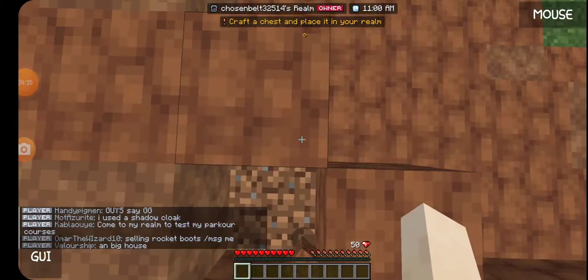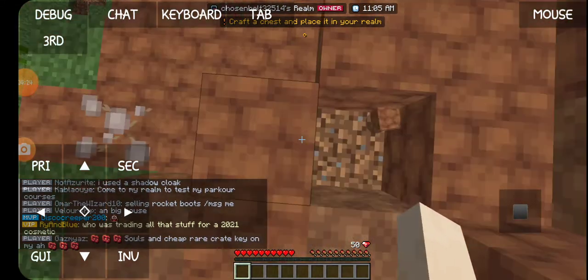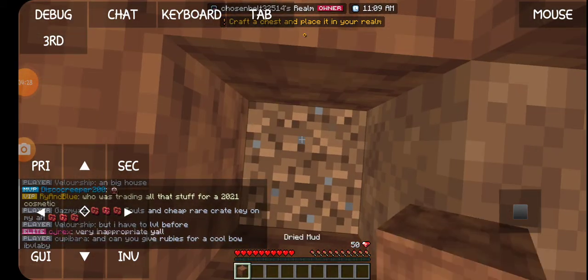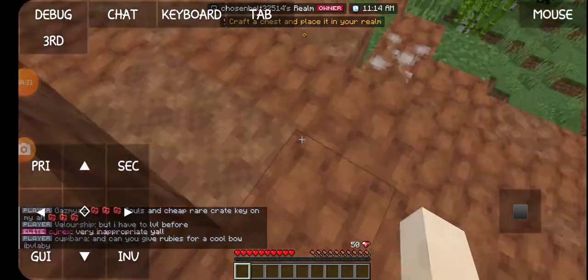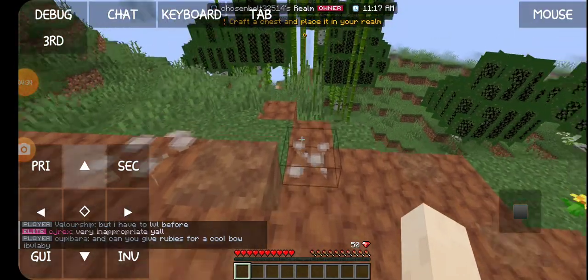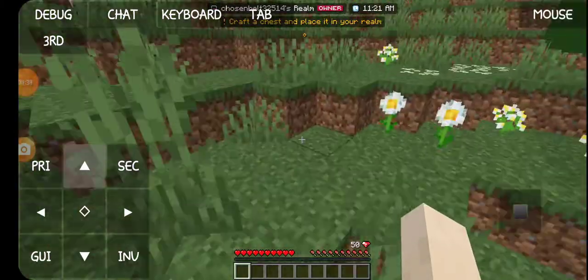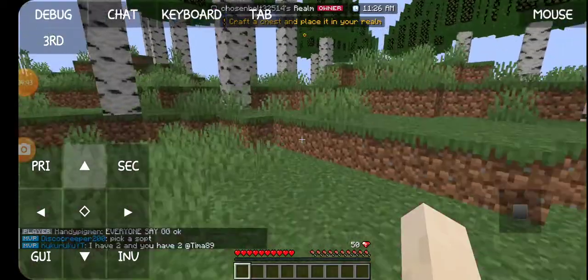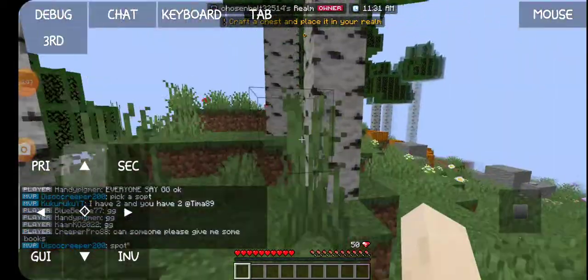What is that? What? Excuse me? What is this? What is that? Dried mud. Okay. There are, like, custom mobs and stuff here on this realm, which is pretty cool. But, yeah, craft a chest.